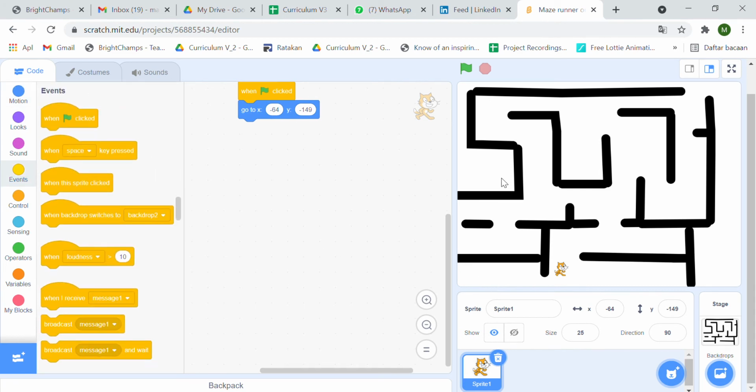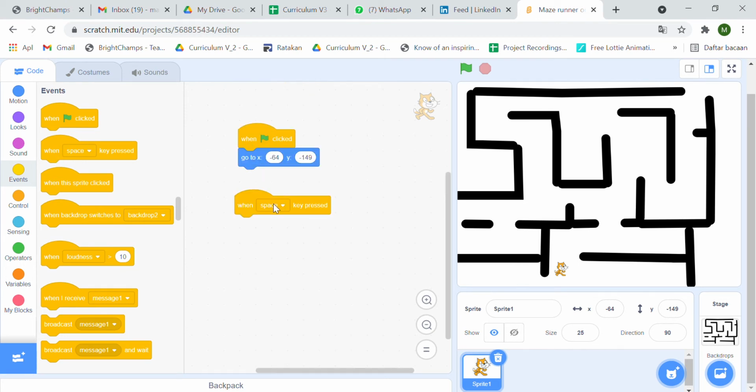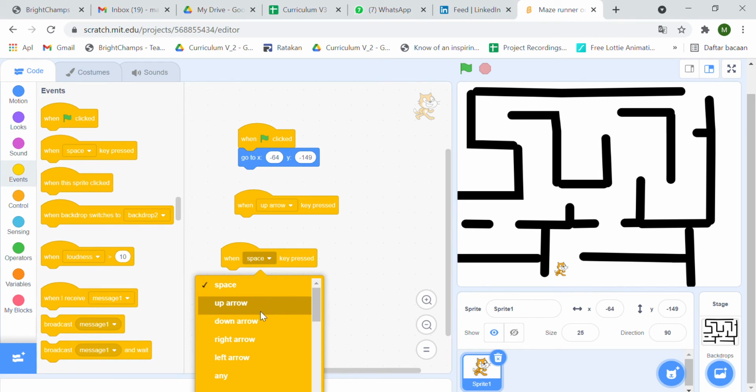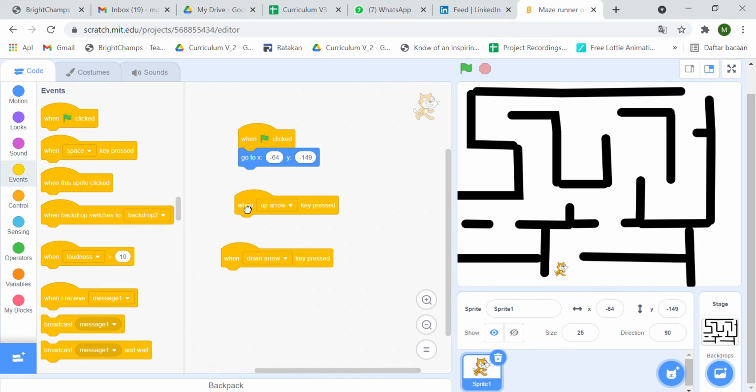So when we are talking about x and y, it is up, down, left, and right. So for that, we're going to use different events, which is up, okay, and then we're going to choose down. So when we have up, we have down. The same thing with the right and left, right? But we're going to do this one by one.